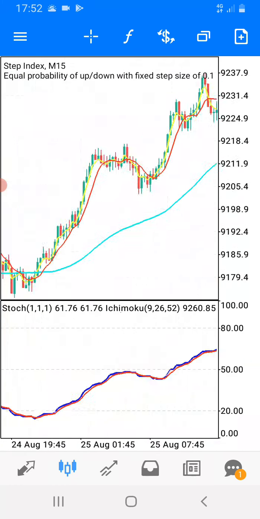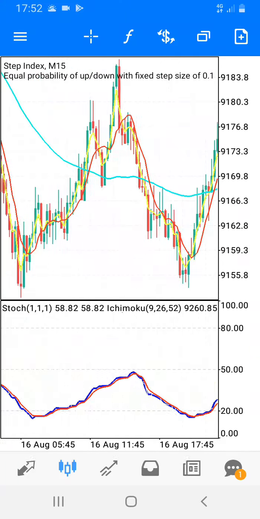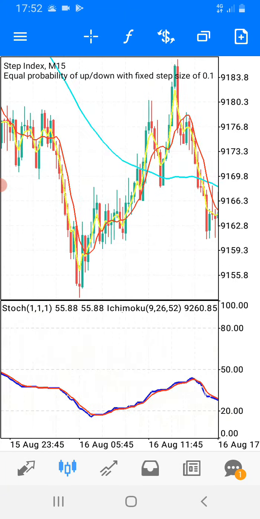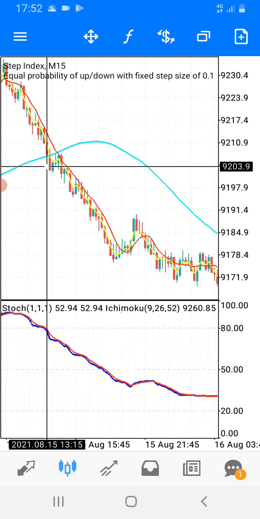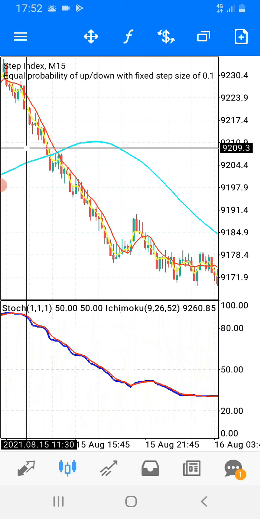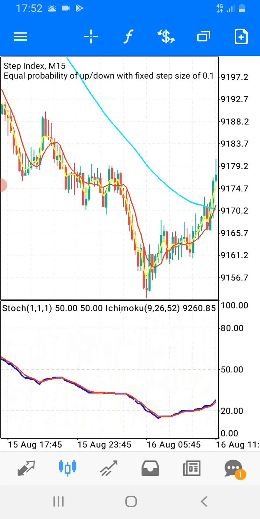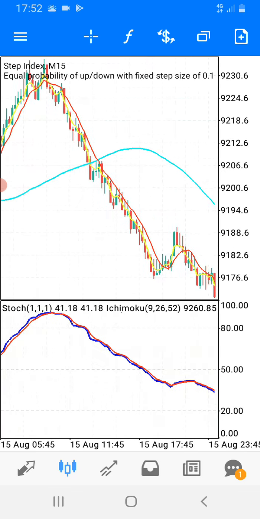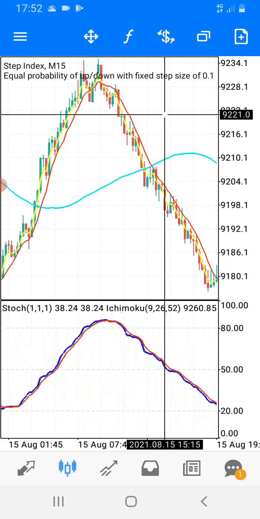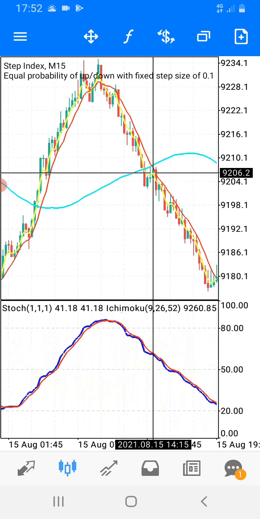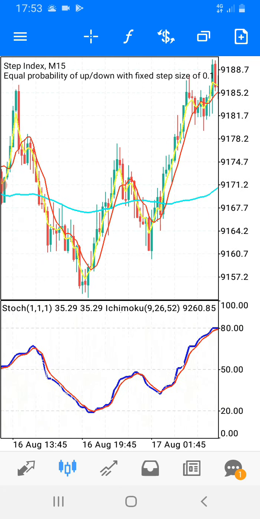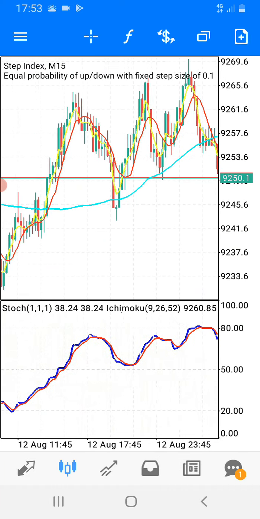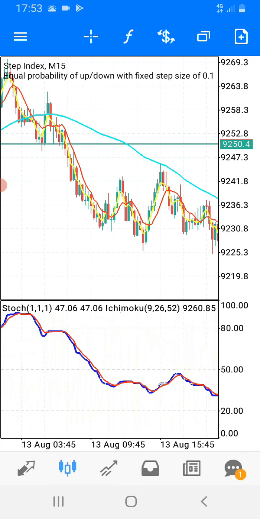So, back to the 15-minute time frame. I'm showing you how I trade. You can use 1 minute, 5 minutes, 15 minutes, whatever time frame to trade this strategy. Look, it crossed above, it's a sell. It's a sell at the overbought. First condition, second condition, third, the red moving average is above the yellow moving average. Look, it's a sell. Guys, the strategy is powerful. It works.